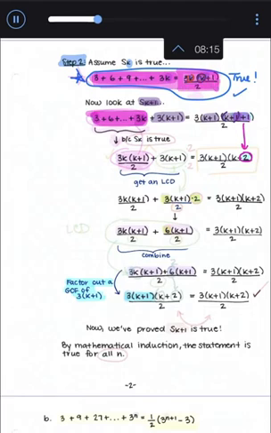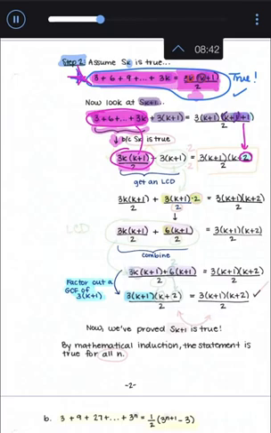3k times k plus 1 over 2. So what we'll do is we'll make the swap. We'll replace what we have here with what we had on the right-hand side over here. So we'll replace it with the 3k times k plus 1 over 2. So all we did was make a swap using what we said was true, using our special little start equation that we were assuming is true.